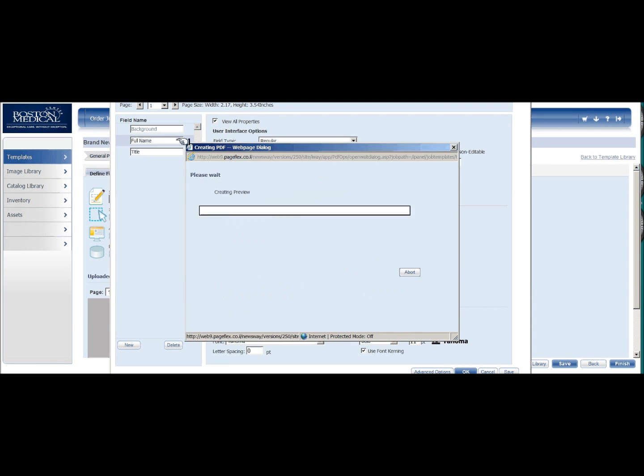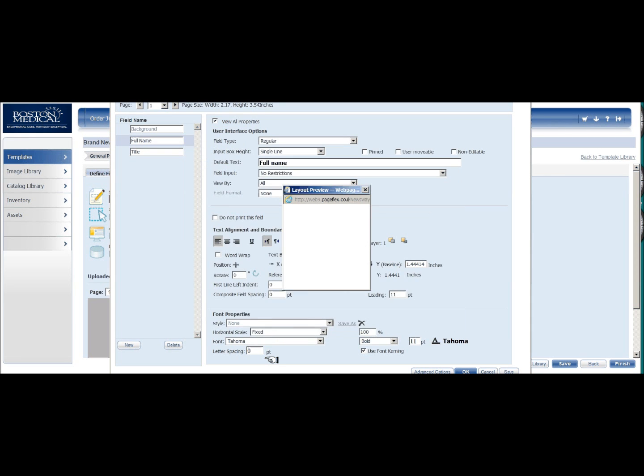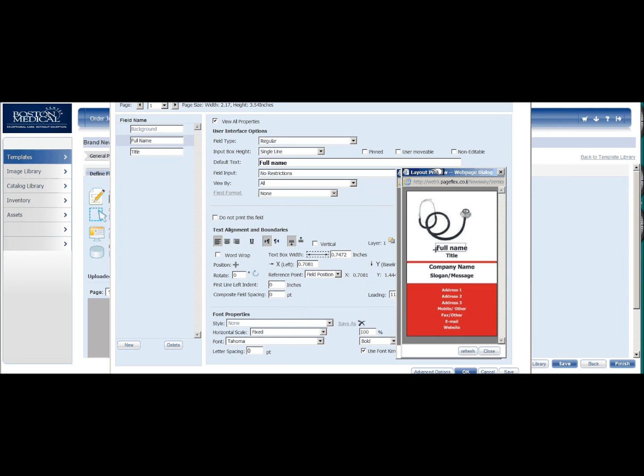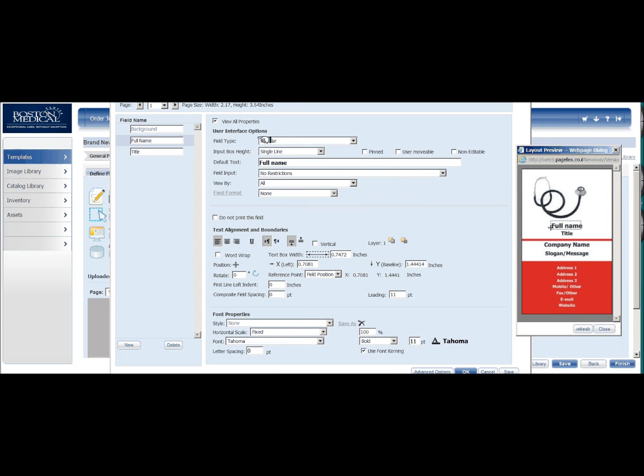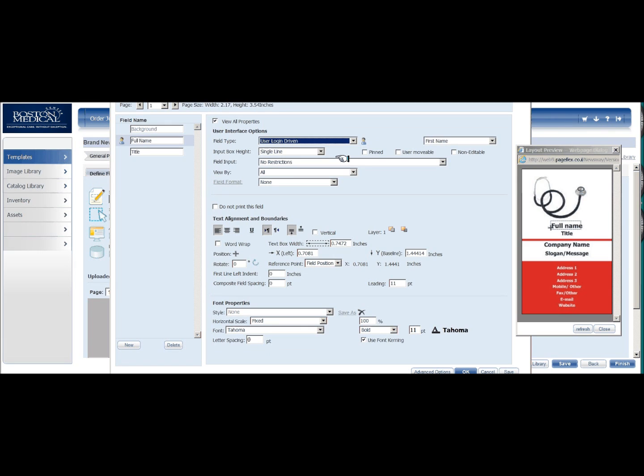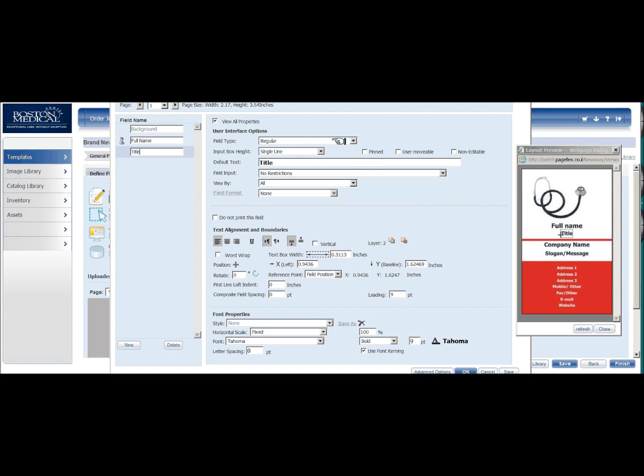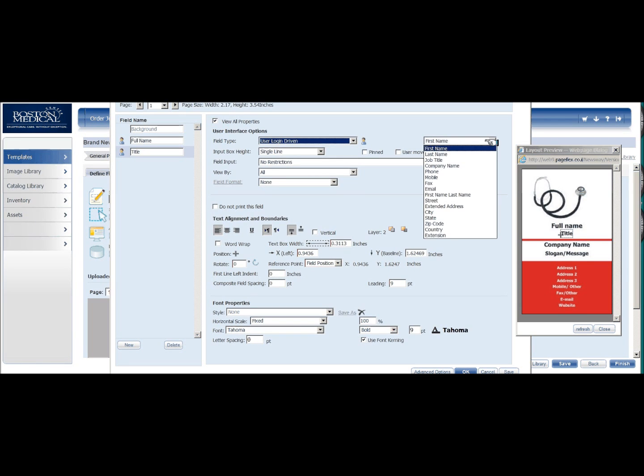iForm Editor creates a low-res PDF preview to illustrate the active variable field and the changes we are making. On the left-hand side of the screen, you can see the field names that we previously defined using Selective Upload. On the right-hand side of the screen are the menu choices for defining the behavior for the different variable text fields. We define the field type for the title field by selecting User Login Driven from the drop-down menu. This means the field takes its value from the user login information we select in this second drop-down menu.